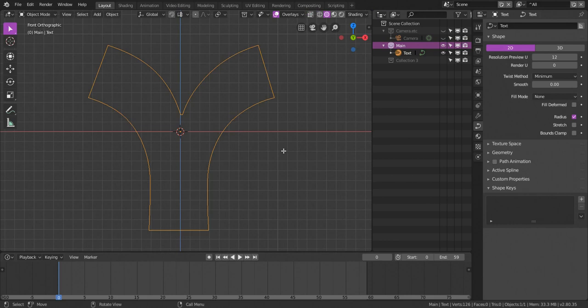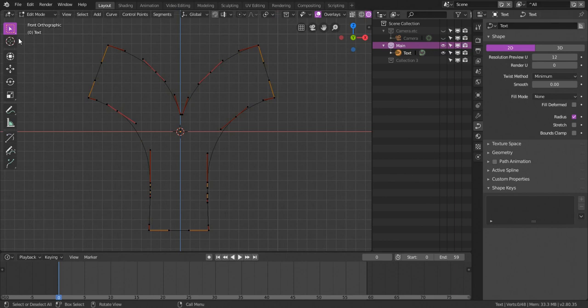Anyway, I've snapped it to the middle with my shortcut, and now we're back in edit mode, and I'm just talking briefly about how you can push W in 2.8 and change the selection mode. So I've gone to this lasso select, and now we can select pieces and push P to separate. And what we want to do is separate each of the chunks of the Y.